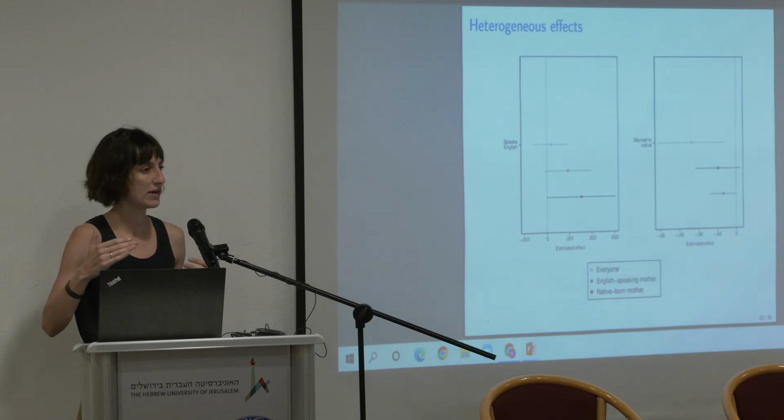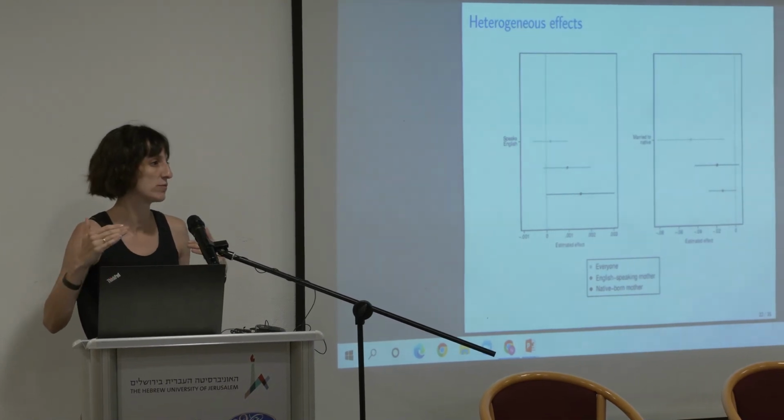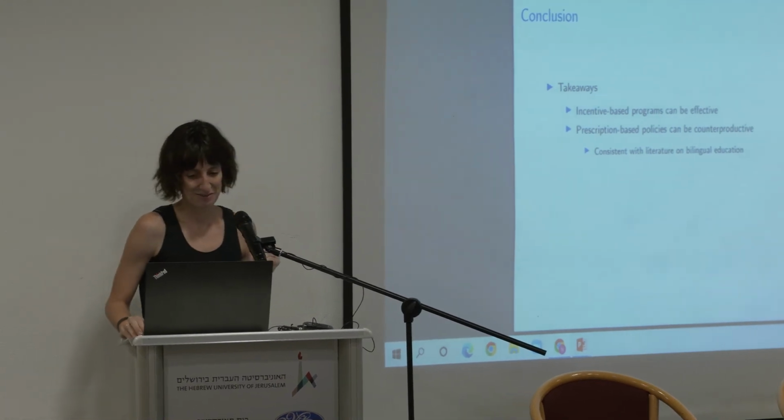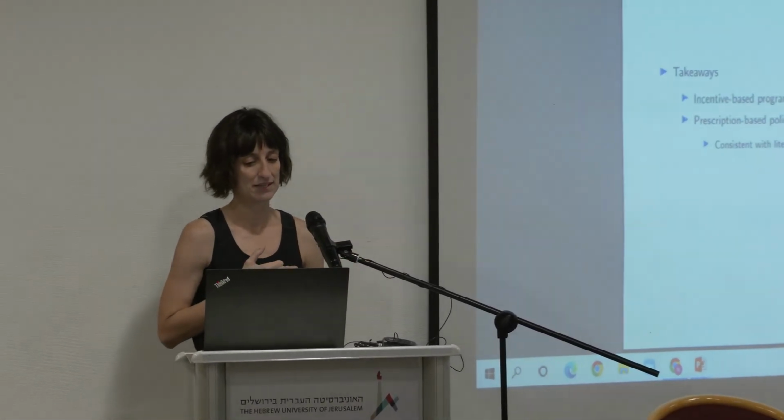So for very high costs of effort, the negative effect is coming from those who find it much harder to meet the target. So I'll conclude at this point, and I'm sorry for running over time, that one takeaway of this is that incentive-based programs can be effective, and prescription-based policies without associated changes in incentives may be counterproductive. This, by the way, is consistent with the literature on the effects of bilingual education that would suggest that bilingual education essentially means lowering the target, and that counterintuitively should increase integration rather than decrease it, because it makes it easier for children to use the native language to learn better English at school.